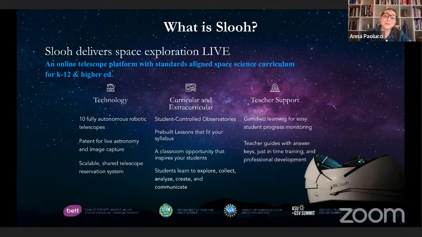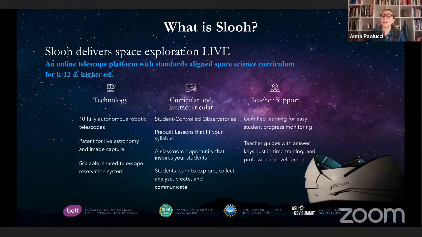But in using the platform, students are actually able to control our telescopes themselves from their computer and capture images of various astronomical objects along the way, really giving them a glimpse of what it's like to be a real astronomer. We've got over 10 telescopes located around the world that students can switch between. It's all live. And then our curriculum is made up of pre-built lessons or lab activities that we call quests. It's an important vocab word to remember throughout this session: quests. And those are really designed to fit into any educator's syllabus. We're really about inspiring students with real world exploration.